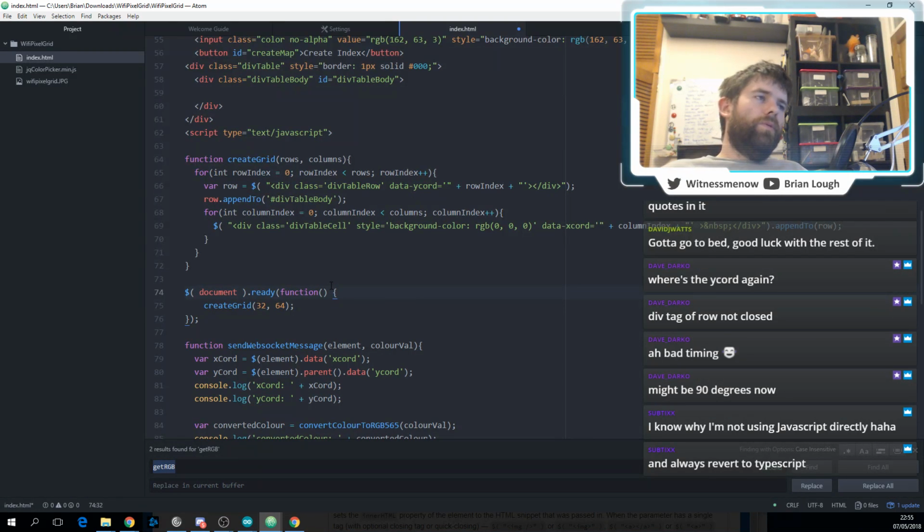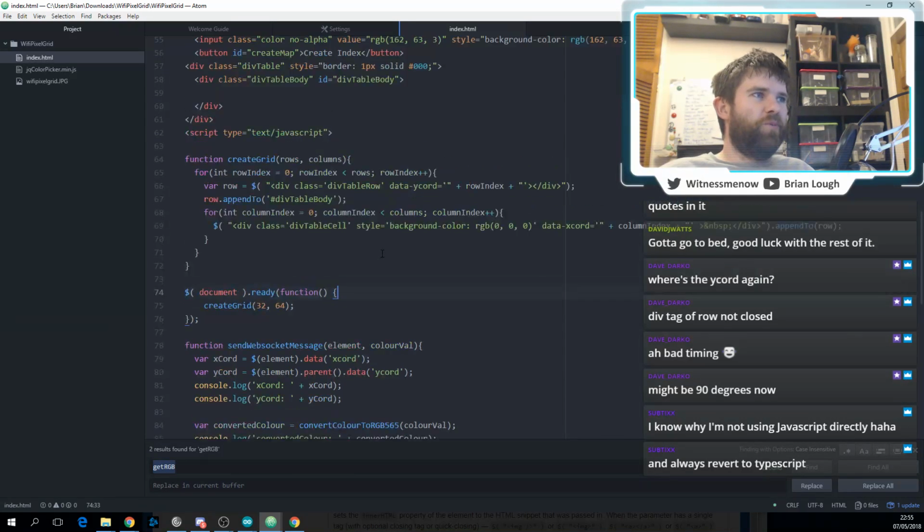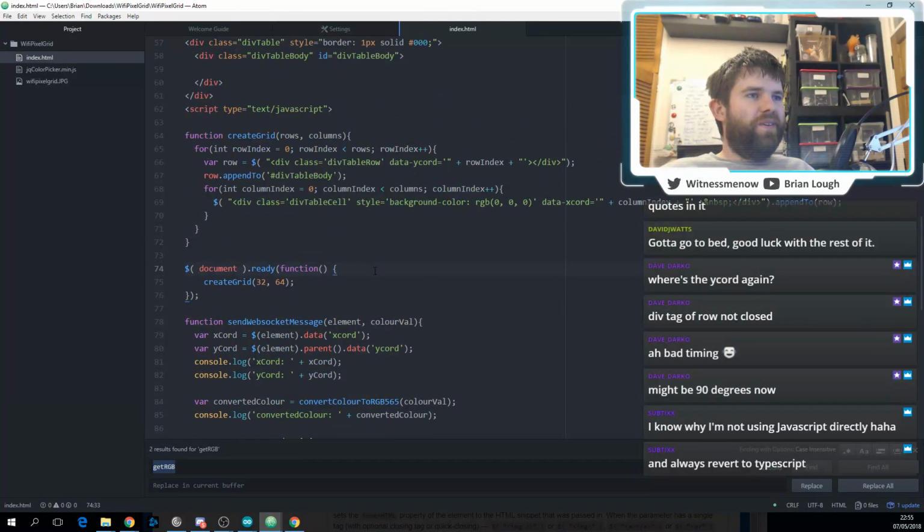Yeah, I use TypeScript in work. Sorry, I used to use TypeScript in work because I don't work on that team anymore. Starting tomorrow.